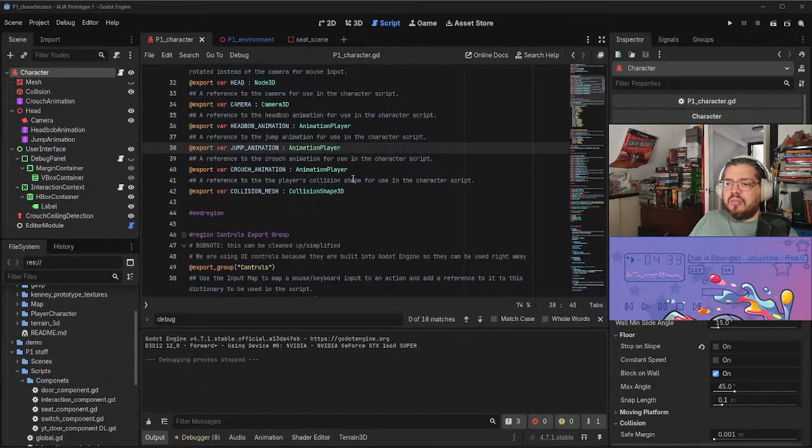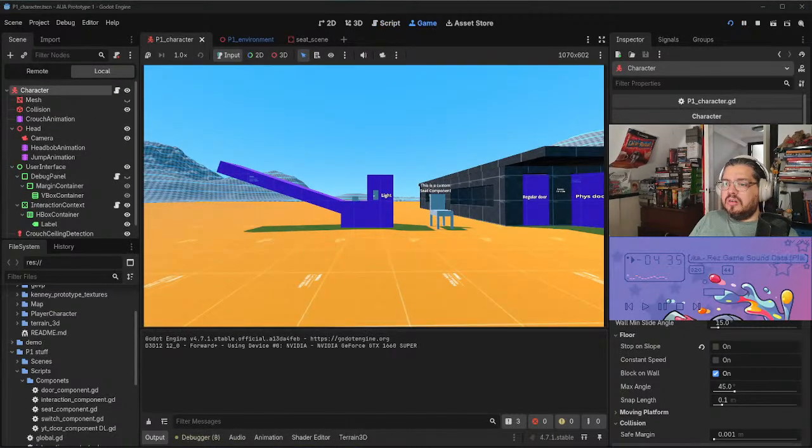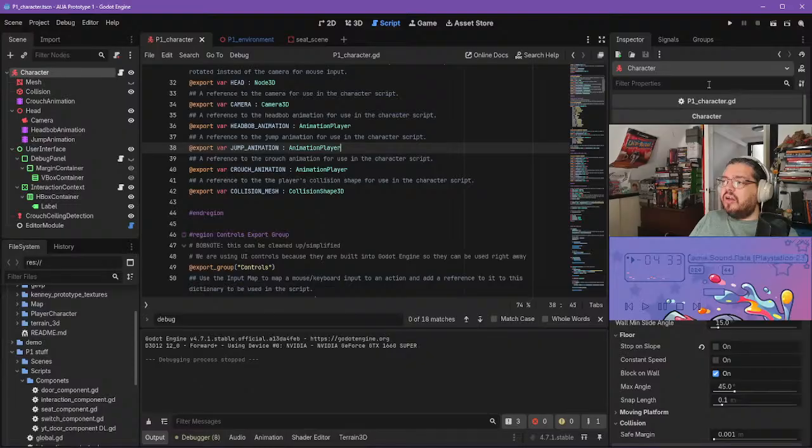Reference to the crouch animation for use of the character script. Is there a crouch animation? Yeah, see, that's the other thing. The crouch is an animation. And I just feel like, look here, now I have these 3 animation nodes in here, and I don't have an animation player node.